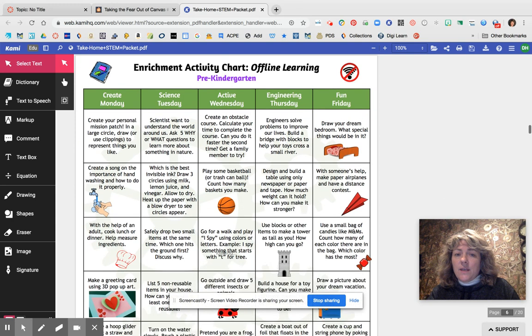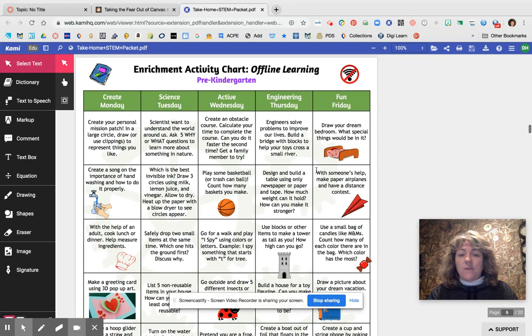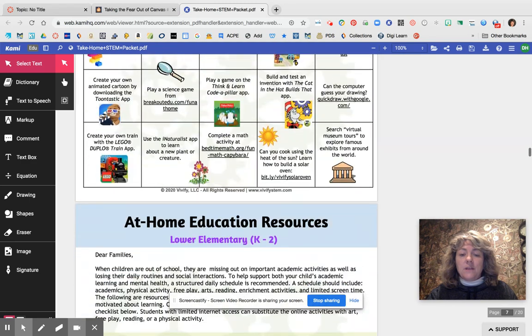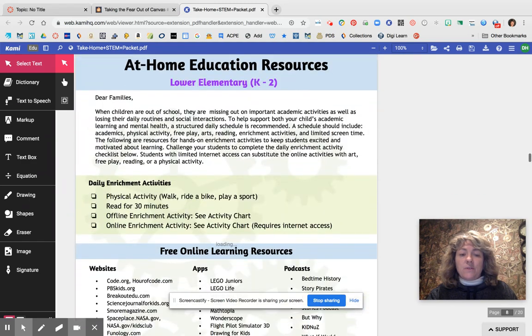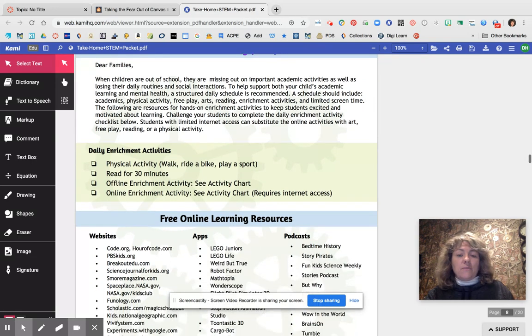So as you're thinking about the upcoming weeks and what kind of work that you can post for your students to do, please take a moment to think about what are some things you can do to get them involved with STEM, but also to get them away from the computer. And these are some really great activities. They have online, but they also have offline learning. And so you'll see that with the no Wi-Fi symbol there on the pages. So scroll through, there's several different grade levels all the way up through high school in here. And so take a look and find your grade level.